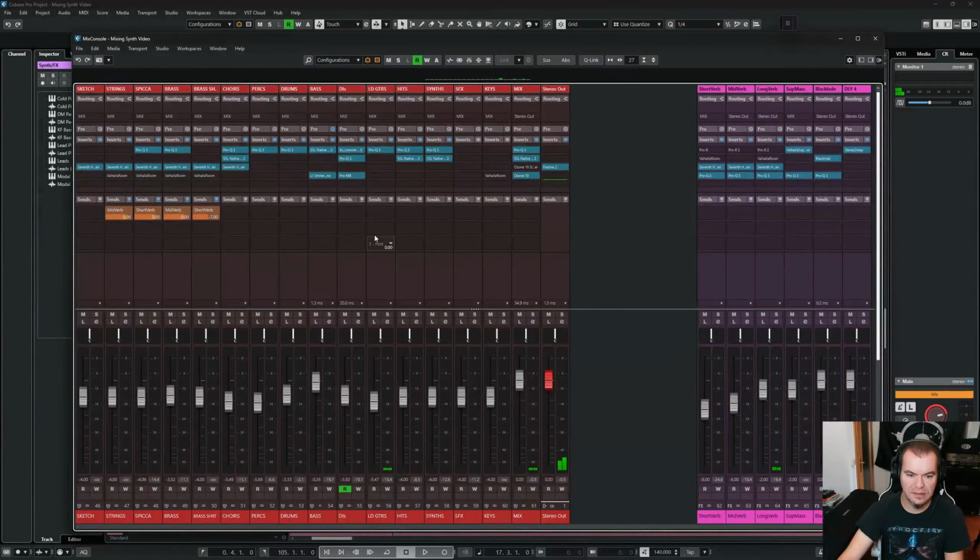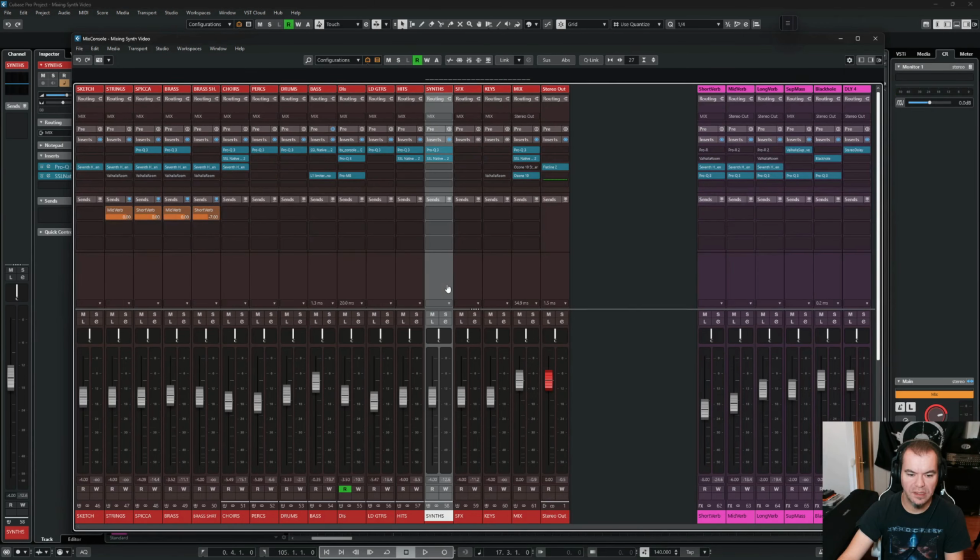And all these instruments are going into this group here, which is my synth group. And I don't want to talk about the group processing too much, because for this project, I have a little different approach. I'm not processing too much on the group track, but more on the single instruments.